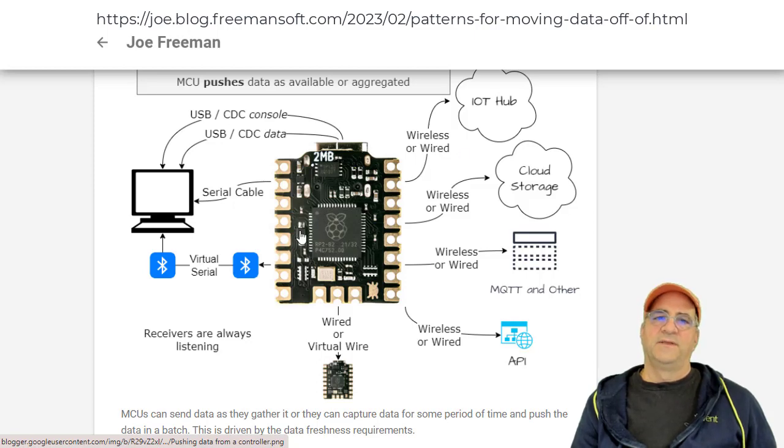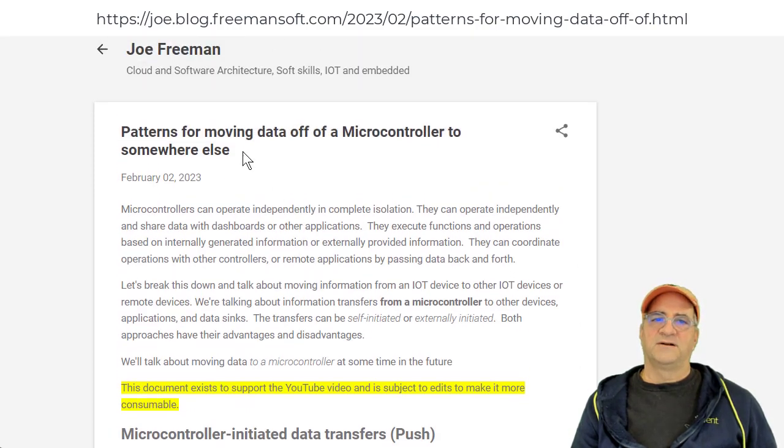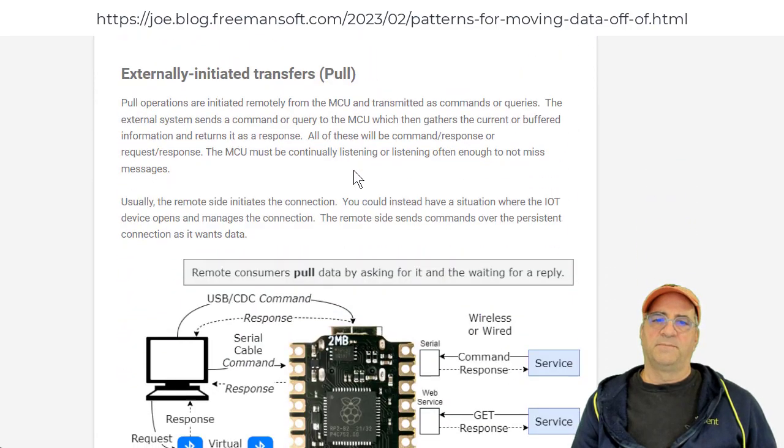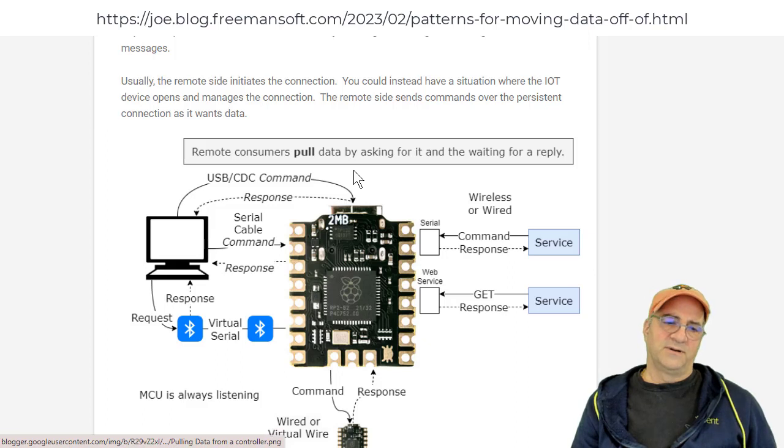So that's it. These are patterns for moving data off of a microcontroller. Are you going to push the data, or are you going to pull the data? Are you going to do it triggered? Are you going to do it time-based? Are you going to send one data point at a time, or are you going to send a batch? That's it, 10 minutes. We'll do the other side of this in another talk.